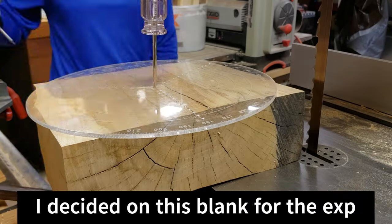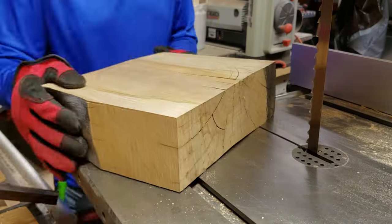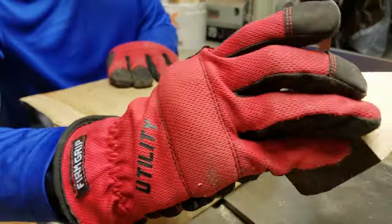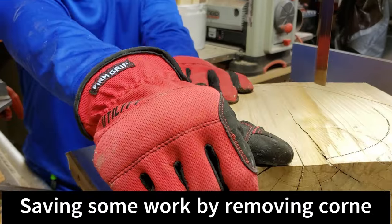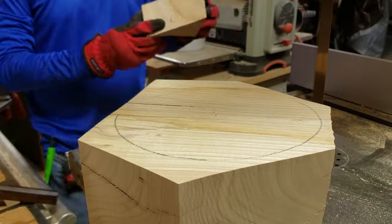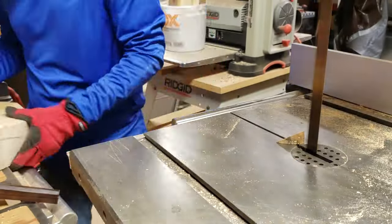I decided to use this piece because it was a little more square and it'll give me options in terms of dealing with the cracks. You can see they're pretty bad. They don't go all the way across, but they go a third to a halfway. So it was my nervousness at this point, but I thought I'd give it a go. I really just wanted to see how the ash turned.